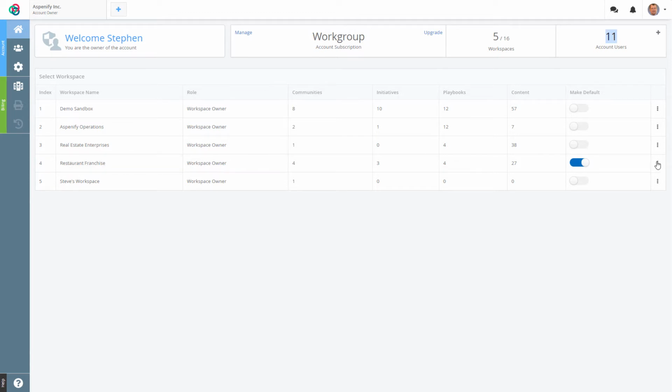In addition, you have the 3 dots at the end of this column. This will allow you to view the specific workspace configuration information, maybe rename the workspace if you choose to do so, delete it, and so on and so forth. We also have options coming in the future where you can export, migrate, and archive workspaces as well. This is future technology that we'll be adding to the platform.